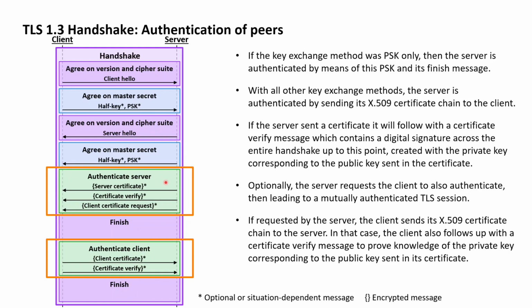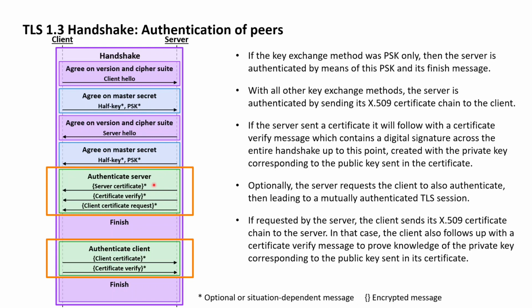Now, if the TLS connection makes use of pre-shared keys, then the server will actually be authenticated by means of knowledge of this pre-shared key and the finish messages that will be authenticated with keys derived, among others, from the pre-shared key. In all other cases, when no pre-shared key is used, the server is authenticated by sending its X509 certificate chain to the client.